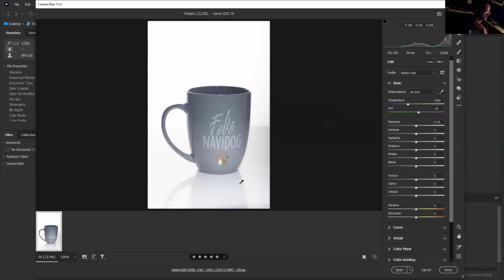I'm going to find a gray. I'm going to tone down the highlights. I'm going to slightly increase the shadows. I'm going to slightly increase texture and clarity.